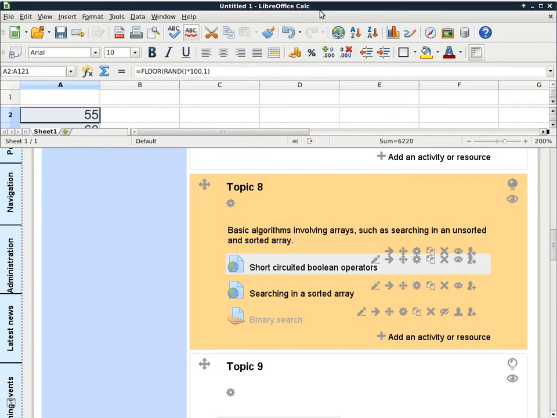Now I will ask you to do exactly the same thing, and this time we are looking for the value 71. How would you do it? What can you do in this case to search for the value 71? You have the scroll control. Very good. So right now, we are comparing 55 to the value that we're looking for.